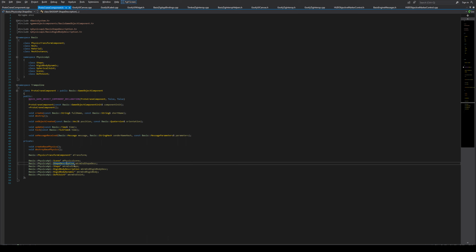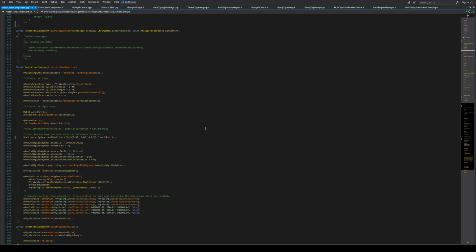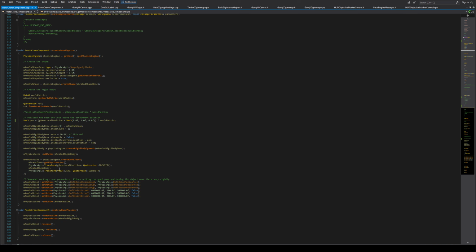Then we have some stuff here related to the actual arm end, is what I call this thing. So we have arm end shape, we have arm end rigid body, we have some descriptions for setting those up, and we have the arm end joint, which is a DOF6 joint, degree of freedom 6 joint. Degree of freedom 6 joint maps pretty directly onto the PhysX degree of freedom 6. So we have these things here where we set up the motion. The motion, both the angular and linear motion, can be locked, and by default everything is locked.